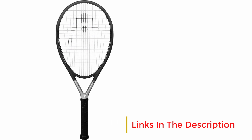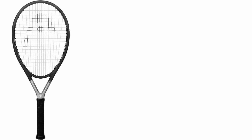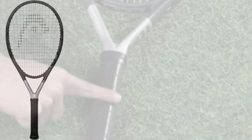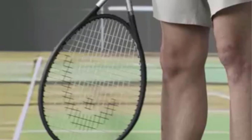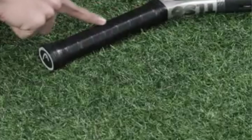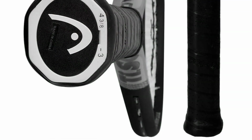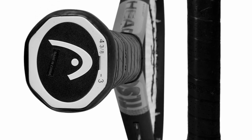Weighing just 8.9 ounces, 253 grams, the T.S6 is one of the lightest rackets in its class, making it ideal for players who want to generate faster swing speeds and have more maneuverability on the court. The oversized 115 square inch head provides a larger sweet spot, making it easier to achieve powerful shots even on off-center hits. This large head size helps beginner players develop confidence and consistency by offering a more forgiving playing experience.